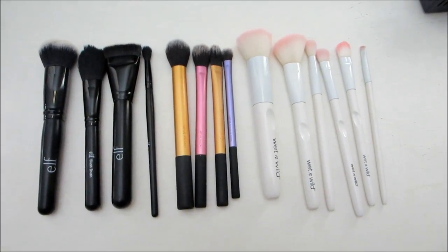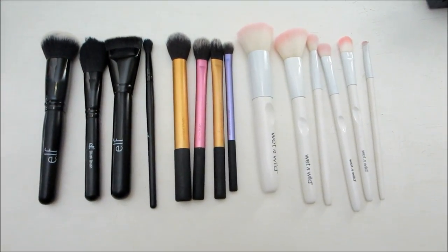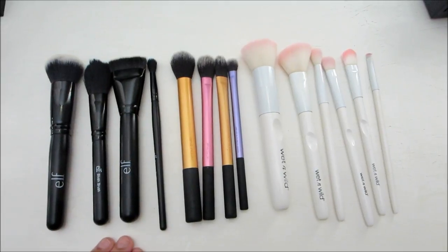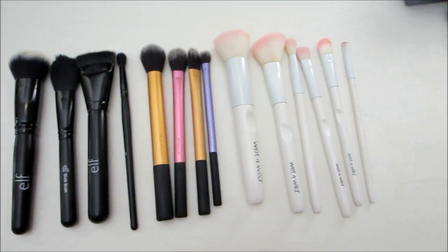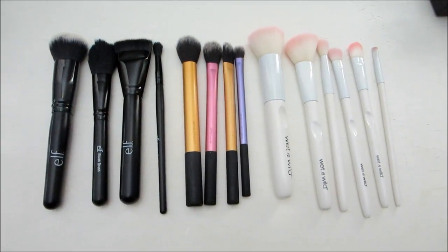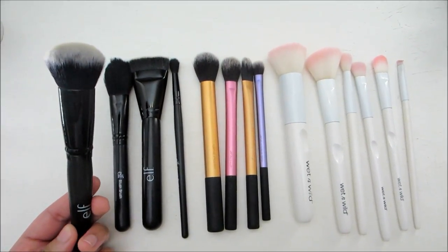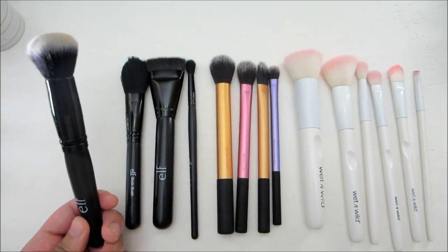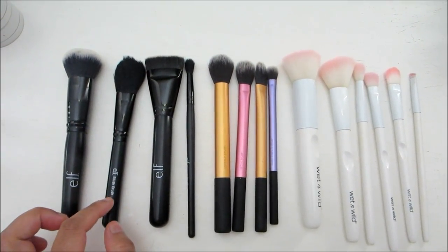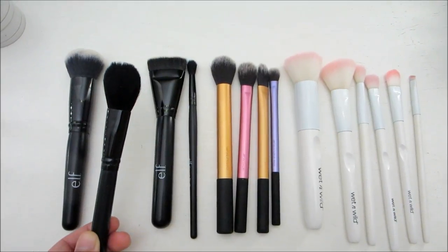The last thing I'm going to talk about are my makeup brushes. I recently donated and gave away more than half of my collection — I wanted to narrow things down and keep the brushes I use on a more consistent basis. I have brushes from three brands: e.l.f., Real Techniques, and Wet n Wild. These are all pretty affordable brushes, so if you're looking for really good, high quality brushes, I would highly recommend these three brands. The e.l.f. brush is for foundation — I use it for both foundation and powder products, and it has a really nice narrow shape so I can contour with it as well. And this is a blush brush — one of my favorites.